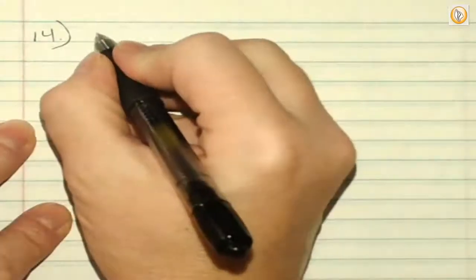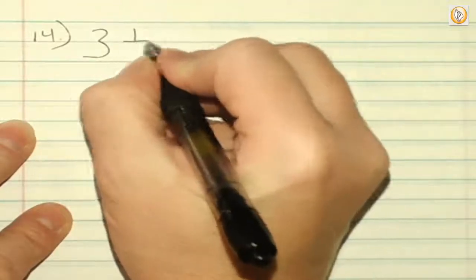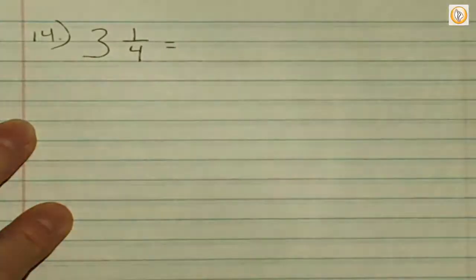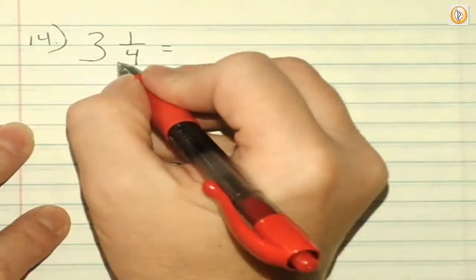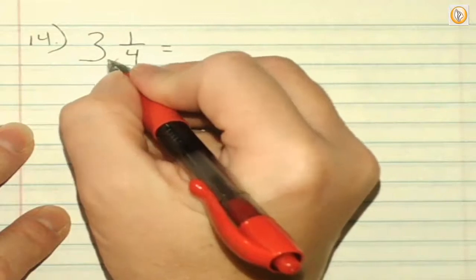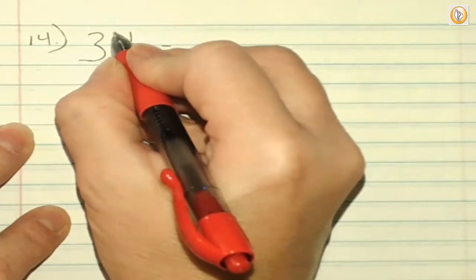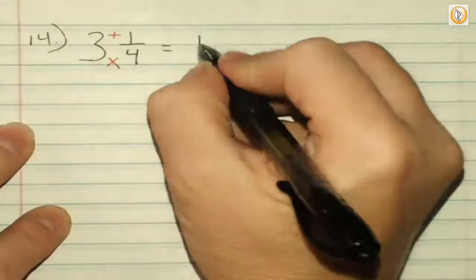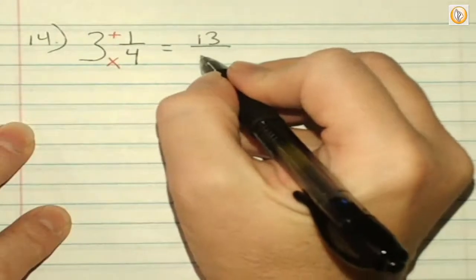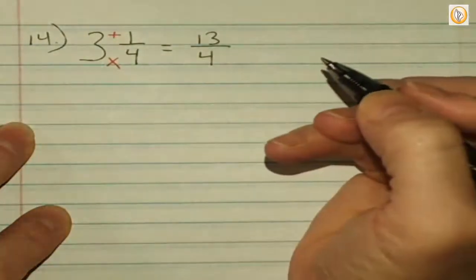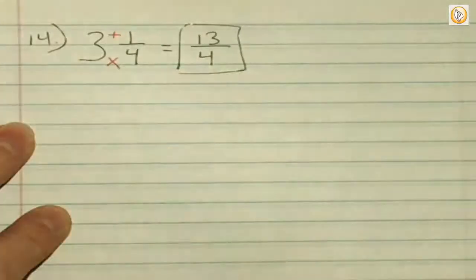All right. Number 14. Let's jump all the way to 14. I guess I'm doing odds today. Rename each mixed number as an improper fraction. A big old 3 and 1/4. Tanner. 4 times 3. Uh-huh. That would be 12. Uh-huh. And then plus 1, 13. Over 4. 13 over 4. Look at you go. That is absolutely correct. And you're all freaking out over this stuff.